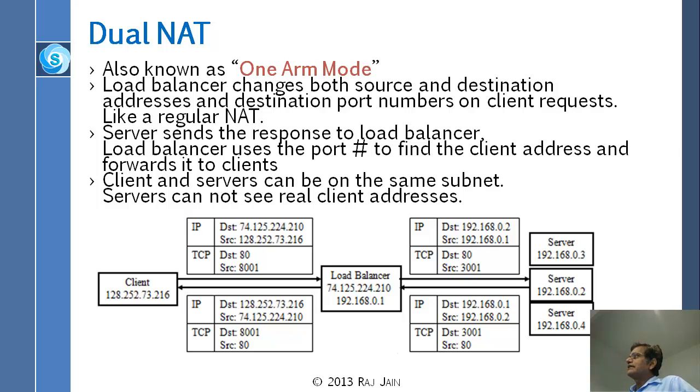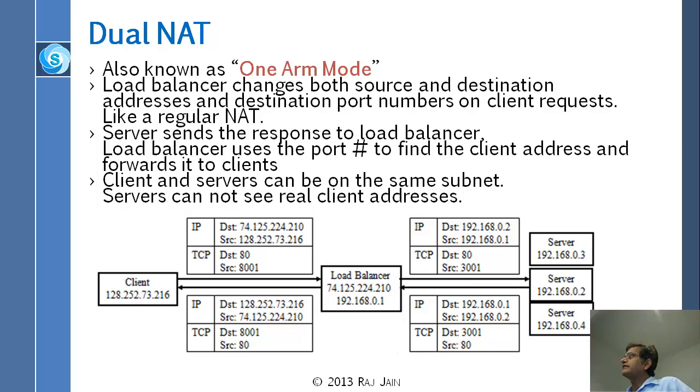So that is the positive part. The negative part is the second line. The positive is the client and server can be on the same subnet, but the negative part is that the servers do not see the real client address. When this server gets this packet, it thinks that the load balancer sent it. Why would the servers want to know who sent it? Firewall, security and other reasons. Somebody is not supposed to write on this thing, right? So they really don't like that they don't know who sent it. That's the negative.